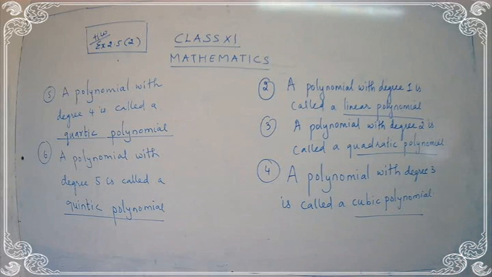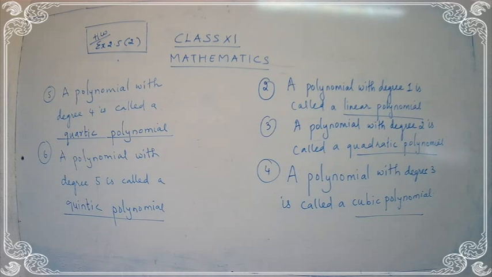A polynomial with degree 1 is called a linear polynomial. Children, you may feel that this is very easy, but if you are not concentrating, you will make a mistake over here. You may be asked these different types in the multiple choice questions. So you have to be thorough with the different polynomials. Just be careful, listen to the class properly and understand them. A polynomial with degree 2 is called a quadratic polynomial.